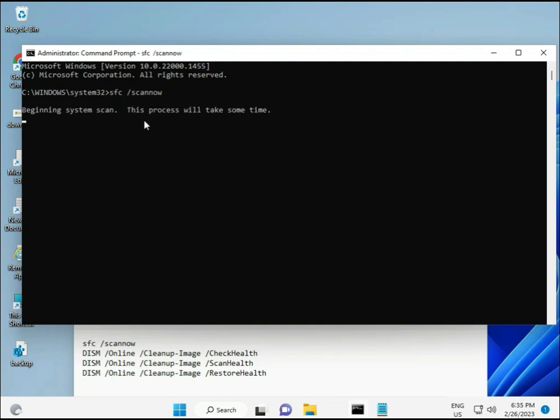Then guys, I have some commands to repair corrupted Windows files. I will give you these commands in a link in the description, so you can directly copy and paste. Okay, the first command is sfc /scannow, you can look at the screen. When you press enter, some percentage starts and it finds any corrupted files. Then the second command also checks the health of your computer. The third also checks, and the fourth restores your health. All four commands are very important for your computers. I will give all the commands in the description, so you can type them manually, otherwise copy and paste.